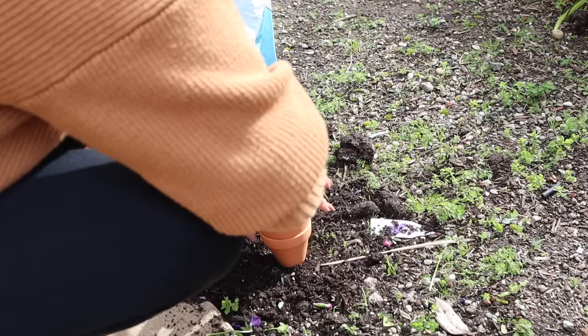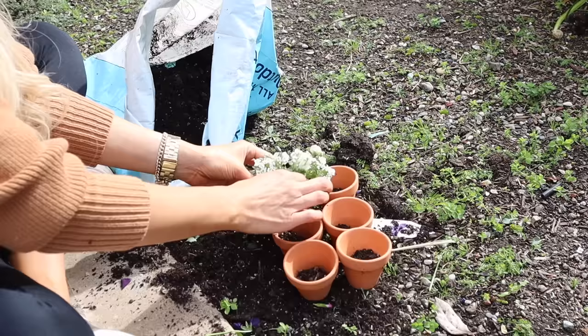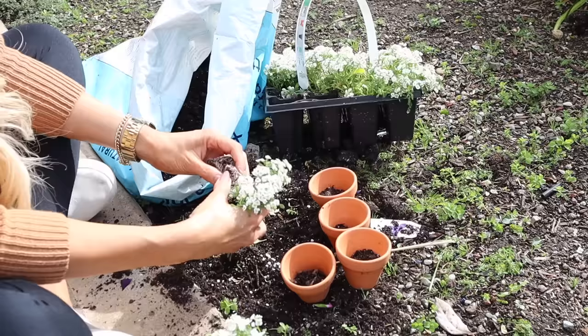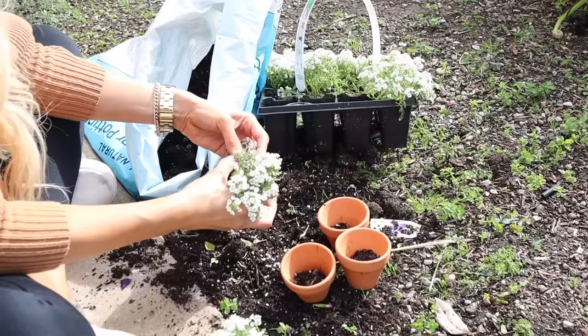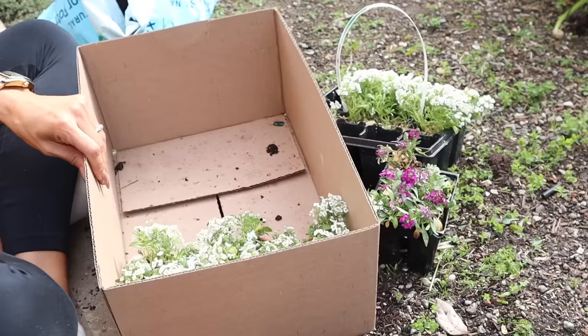Often times when I'm doing projects like this, especially when I want to do something around the house, I usually start with an idea and then head to the stores and see what products I need to achieve whatever goal I'm looking for. I had a vision of using some baby's breath, which I usually do around this time of year in my tablescapes, but I couldn't find any at the three stores I went to. So I just officially gave up, but I did find a couple other things that I think will look really great to tuck into these.